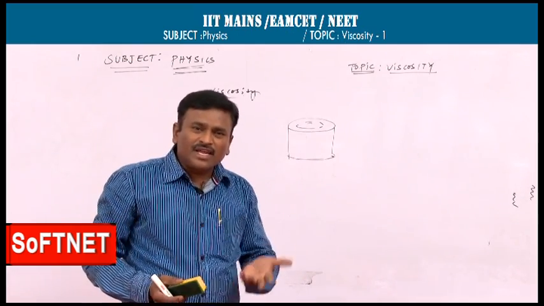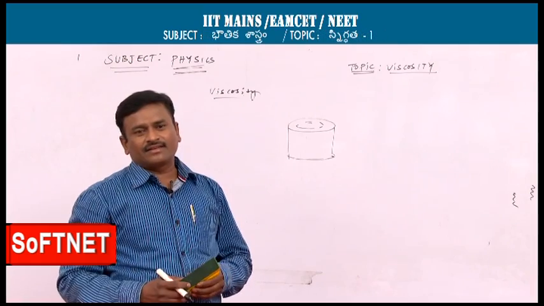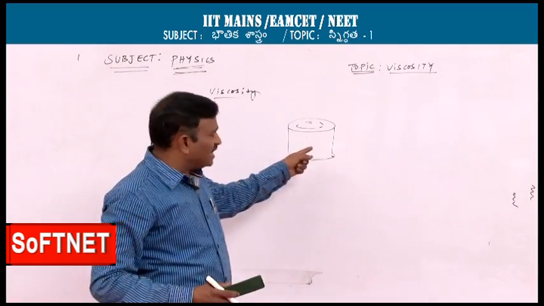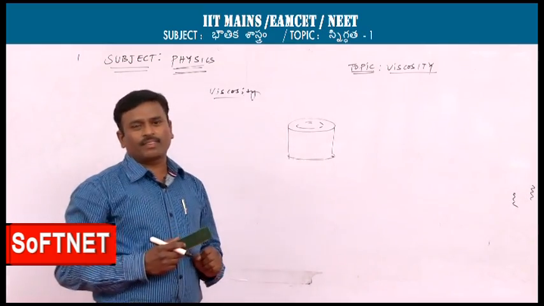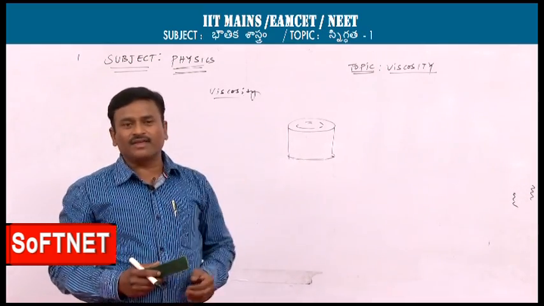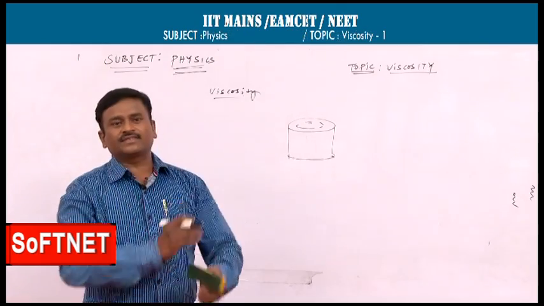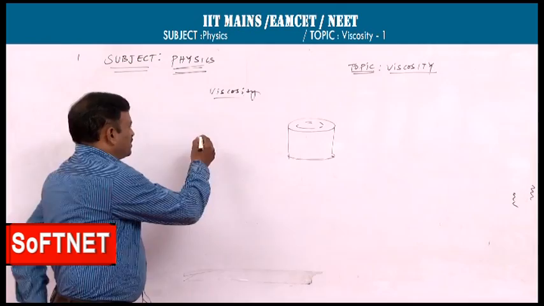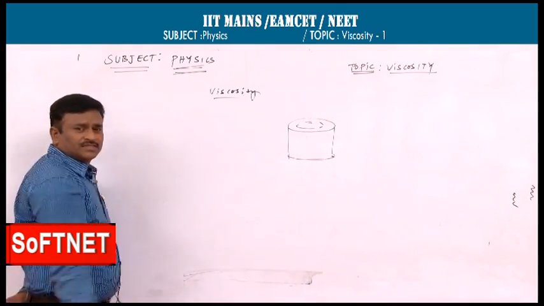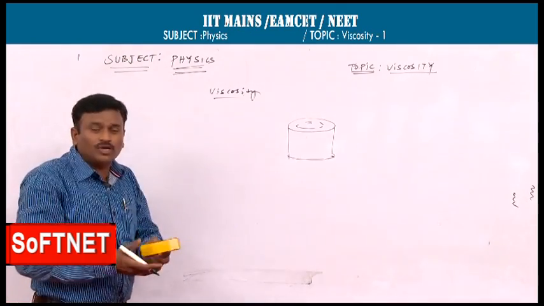The force in between the layers only is acting. The force acting in between the layers, which is opposing the motion, is the reason it is coming to rest. The force which is stopping the fluid motion is a viscous force. Right. Let us see the expression for viscous force, how much is the magnitude of the force, how to calculate it.